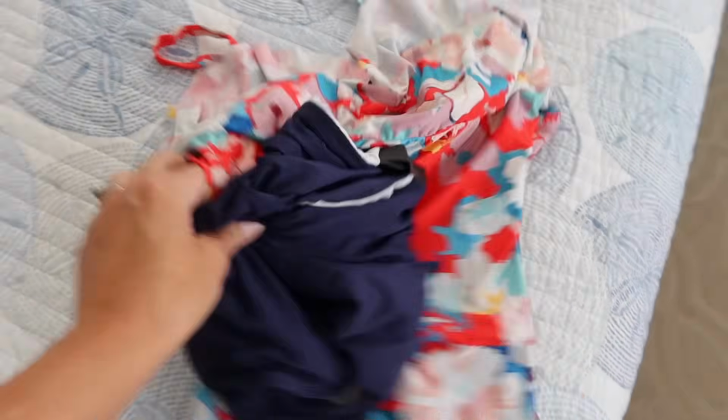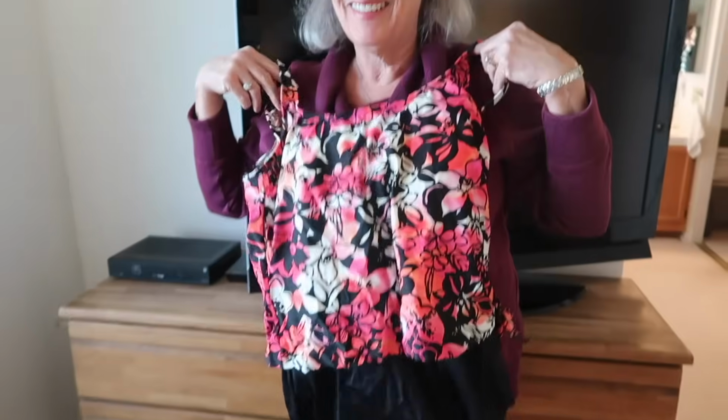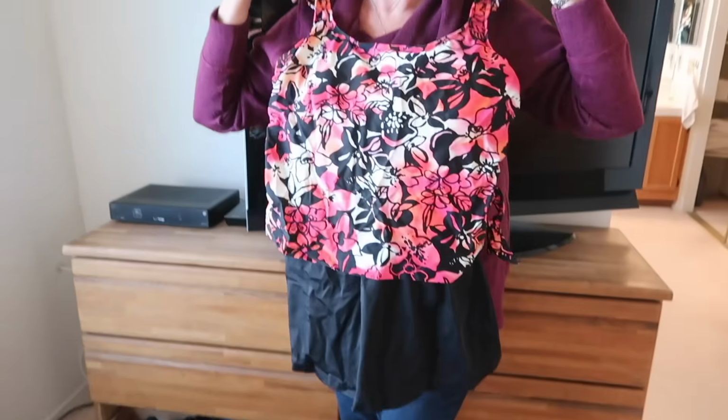So something funny happened where I was storing some bathing suits because I had had a baby and then some of them didn't fit, but I thought, oh, I'm gonna get back into them by summertime. And so I tried it on and oh my gosh, I just heard the elastic make this crunch noise, and the bottoms were so big at that point because all the elastic had just crunched out of it. So that made me think, okay, even though they didn't fit at the time and I thought they would, it's best to go through them and just check, because if the elastic's blown out, they're never gonna work anyway.